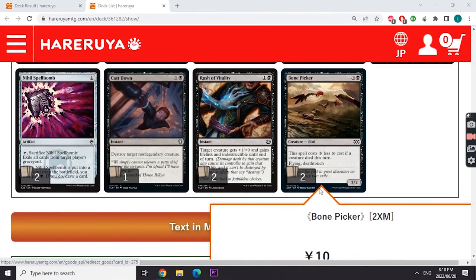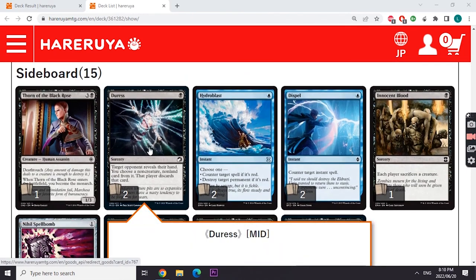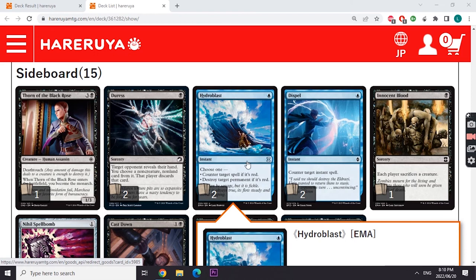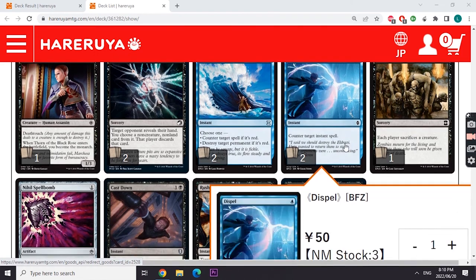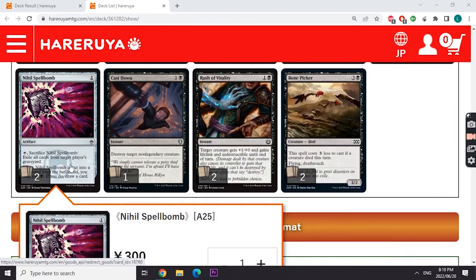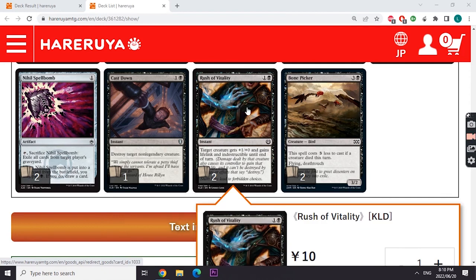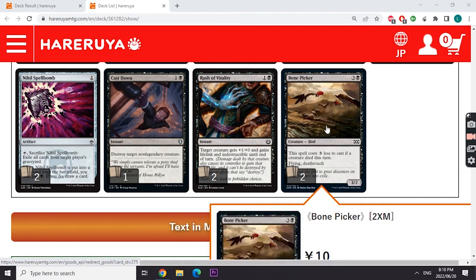Then nothing super crazy in the sideboard: 1 copy of Thorn of the Black Rose, some Duress, Hydroblast against red decks, Dispel against counter decks, another copy of Innocent Blood, Nihil Spellbomb for graveyard hate, another Cast Down, then a Rush of Vitality, 2 mana for an instant. Target creature gets +1/+0 and gains lifelink and indestructible until end of turn. And then 2 copies of Bone Picker, which has deathtouch, so 4 mana for a 3/2 flying deathtouch, but it costs 3 less to cast if a creature died this turn.